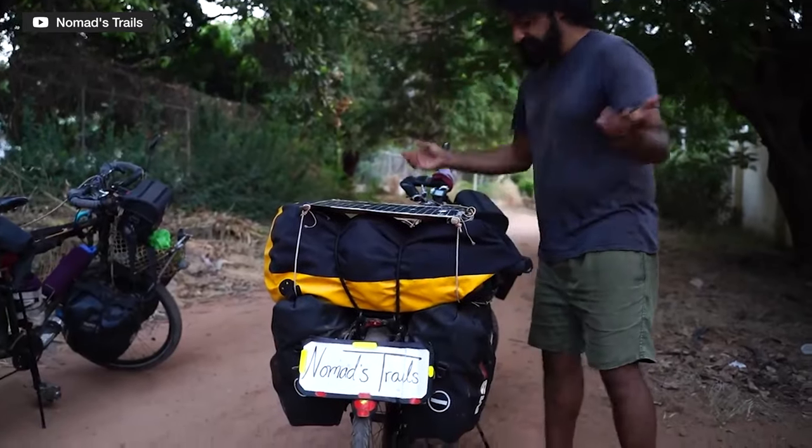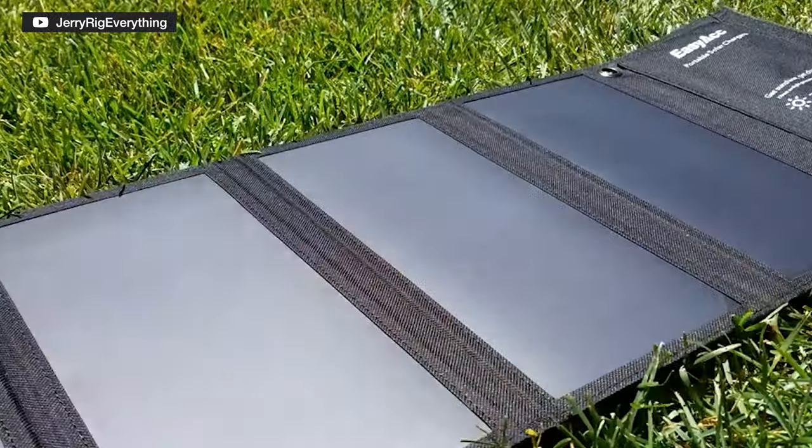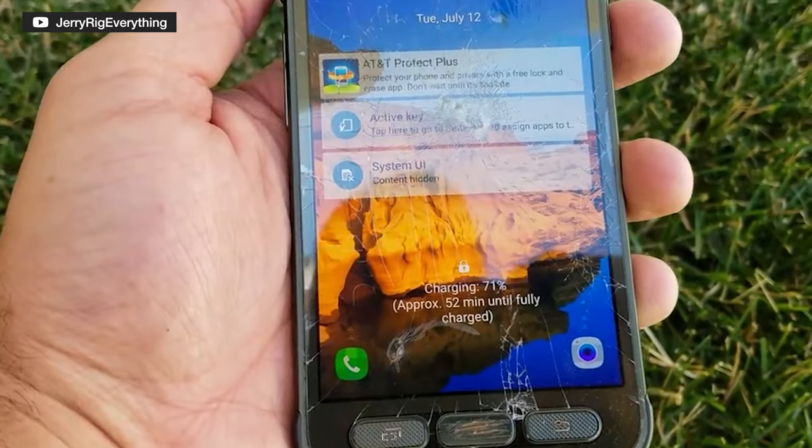First and foremost, I would personally just have a power bank that you've fully charged at home — you know 100% it's full, it's reliable, you don't have to think twice about it. I'd only really invest in a solar panel if you're doing bike packing, kayaking, or an adventure where you have a bit more packing space or weight to play with, or if you're in a large group stopping for lunch with good weather. Even then, I'd make sure to have a power bank as well — I wouldn't want to rely on the solar panel plugged straight into my phone.